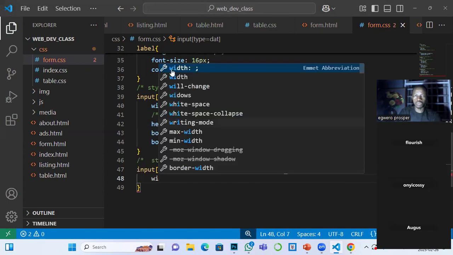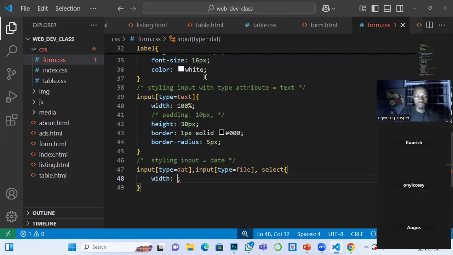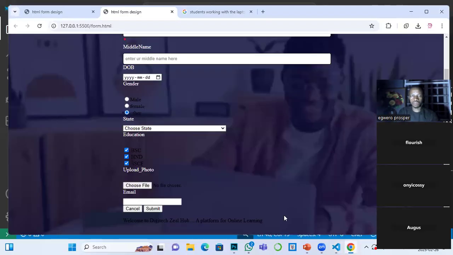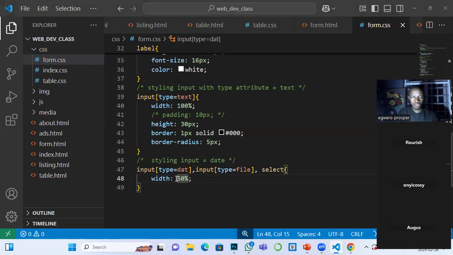I will say their width should be 50% instead of 100% of the available space. So let's confirm if we have any good. You can see that it affected the select, but the date is not affected. And this, okay, let's see if I say input type this, then input type this.